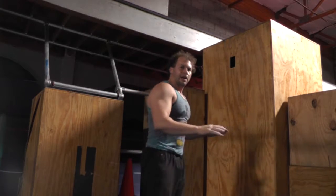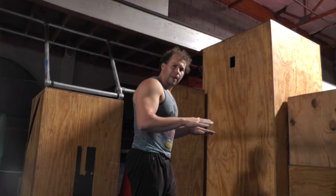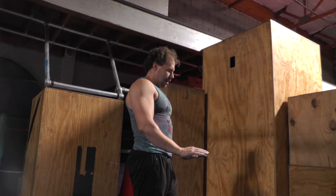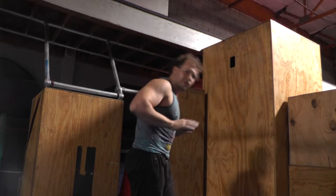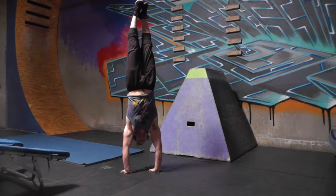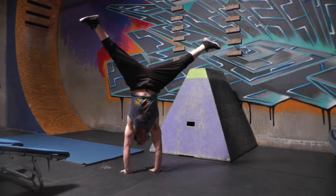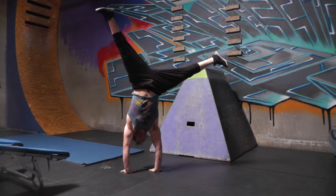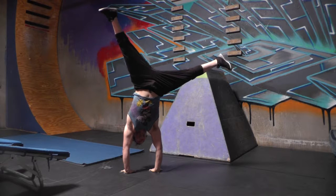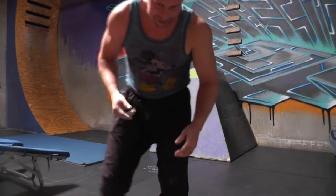Ideally, if your fingers are on the wall, you want to be at least to here for a powerful climb-up, for it to work well. And even more, like here. If the wall's right here, it transfers a lot harder. So I'm trying to make sure that my pulls are at least to right here. That side was a lot better.